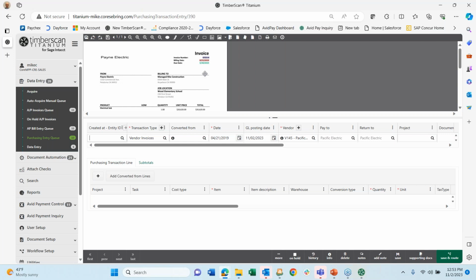So what it will do is allow you to take the data from Procore, pull it into Titanium, and then pass that data over to Sage Intacct. The beauty of that is that when we pass that data, it will also pass an invoice image, which you're not getting currently by having that data go from Procore directly into Sage Intacct. So we're going to have it come through Titanium, and you're going to get an invoice image attached.